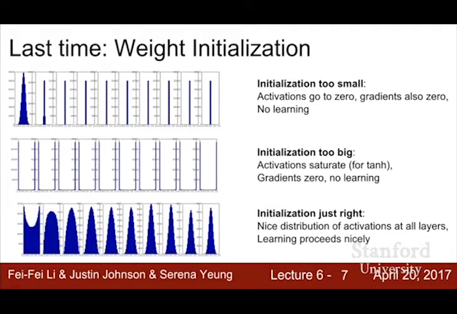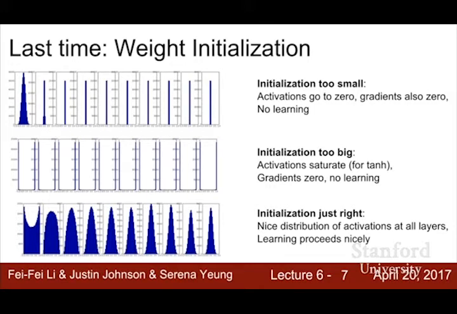We also talked about weight initialization. And remember that up on the top, we have this idea that when you initialize your weights at the start of training, if those weights are initialized to be too small, then the activations will vanish as you go through the network. Because as you multiply by these small numbers over and over again, they'll all sort of decay to 0. And then everything will be 0, learning won't happen, you'll be sad.